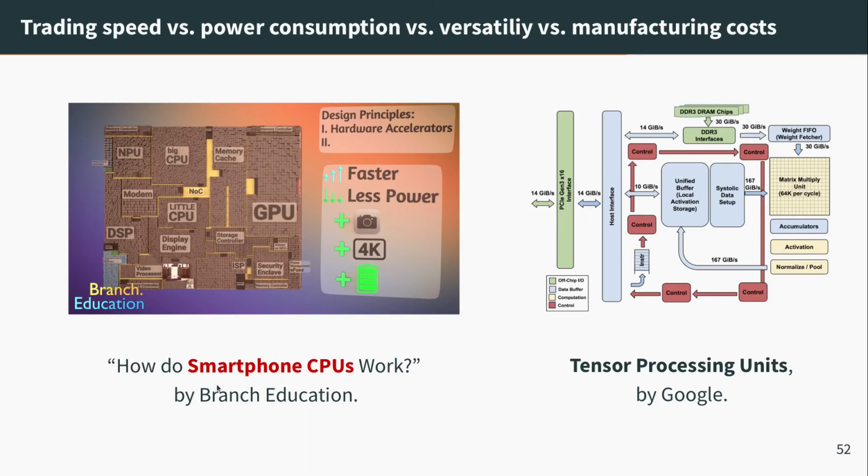How do smartphone CPUs work? And the thing with smartphone CPUs is that you want to optimize battery life, because this is a current bottleneck for mobile devices. And so since you want to prioritize battery life, and you expect that most users are just going to use their smartphone to go on the internet and watch some YouTube videos, you can specialize. You can decide to essentially trade versatility for power consumption.